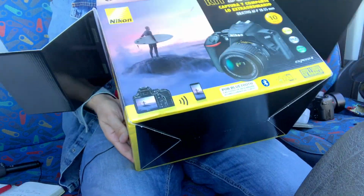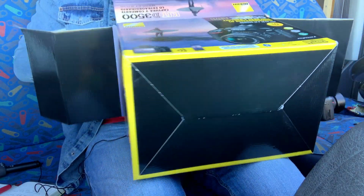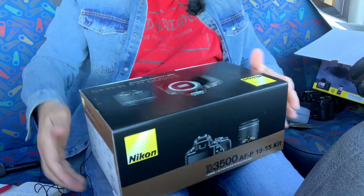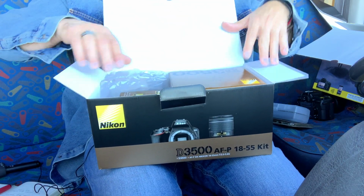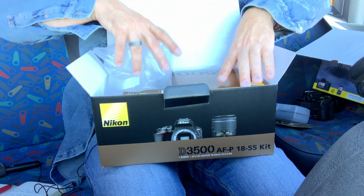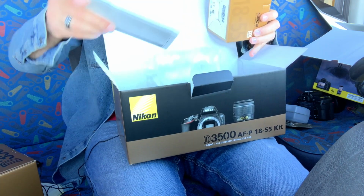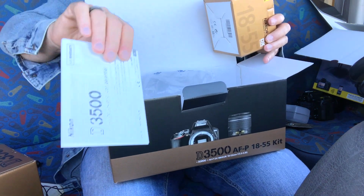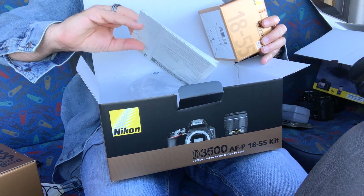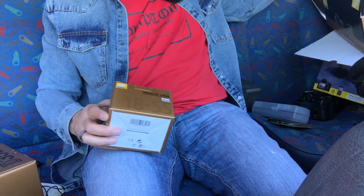So I'm trying to get it out. It's not very easy at the same time as speaking. So here it's coming out, here it is. Okay, so this is the kit that comes with the body and with the lens, which is the 18-55 lens, 3.5, 5.6, so it's not very luminous. And here you have a small reduced manual with the guarantee. If you want to have the full manual, you must download it online, like all makers are doing right now. So they no longer give you a very heavy book.